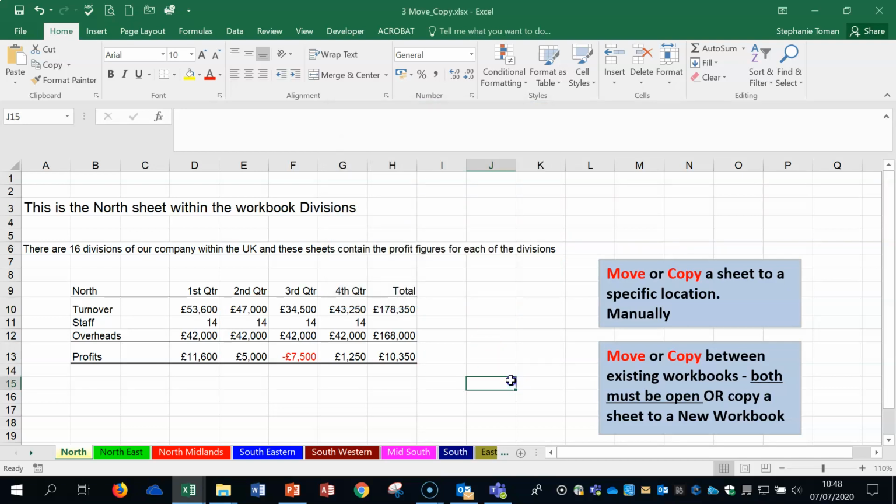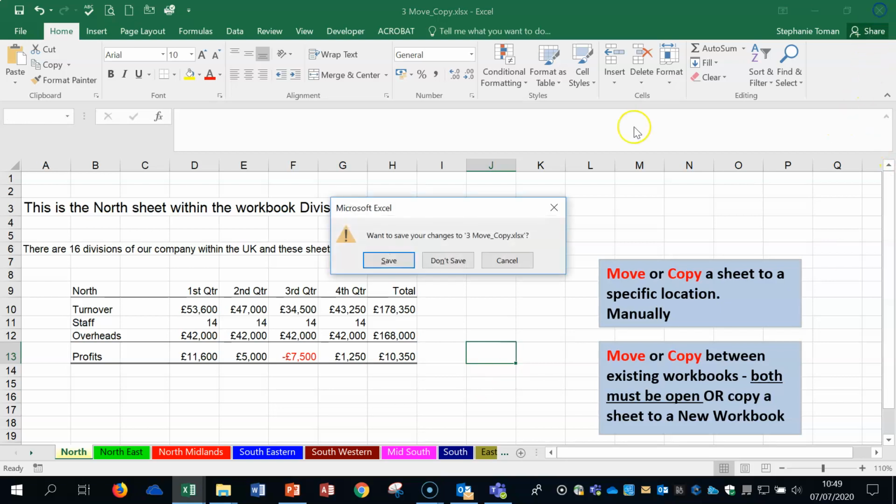So it will really depend on if you have another workbook open, whether you can move or copy that sheet into that workbook. I don't want to patronise anyone, but it's really important that you get that clearly in your head for the exam. For some reason in the exam, people get a little bit disorientated with the simulation, and sometimes they move it from the wrong one to the wrong one. Okay, so just be aware of it.